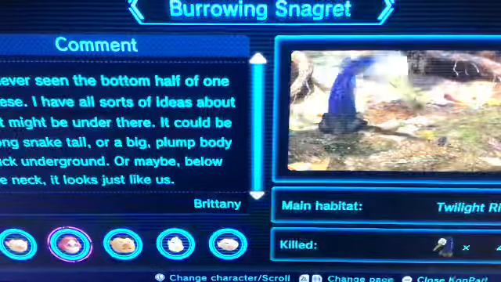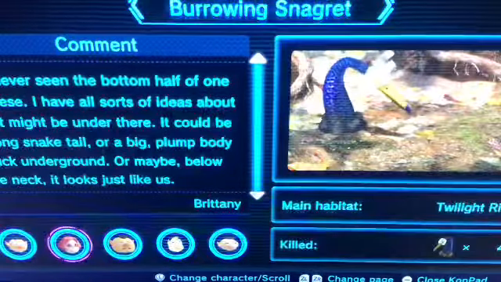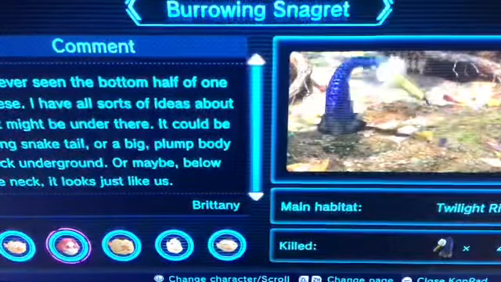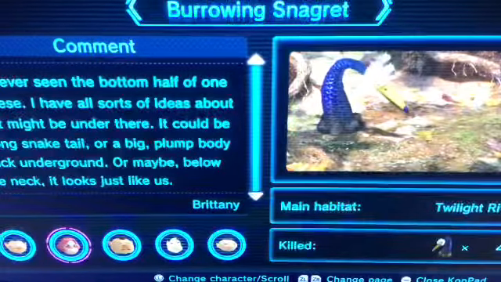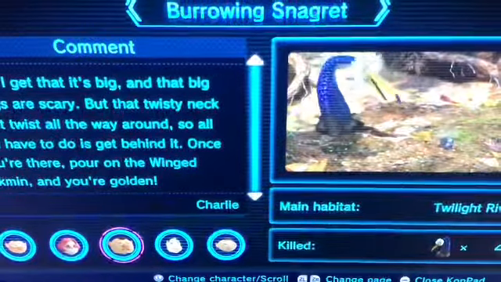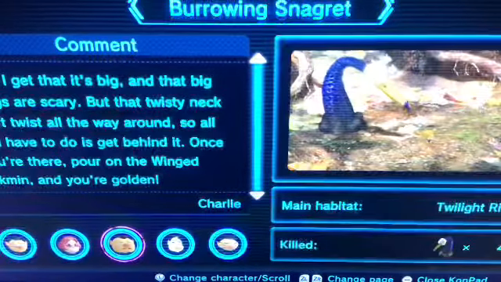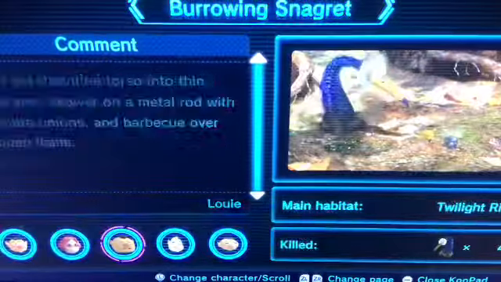I have all sorts of ideas about what went under there. It could be a long snail tail, or a big, plump body stuck in the ground, or maybe below the neck, it just looks like us. That would be even worse, Brittany. If a Snagret, for real, got out of the ground, and all we just saw was two tiny stubby human legs, I feel like that would be worse than a Pileated Snagret. Now, I get this is big, and that big thing was scary, but that twisting neck can't twist all around, so all I have to do is just get behind it. Once you're there, pour away Pikmin, and you're golden.